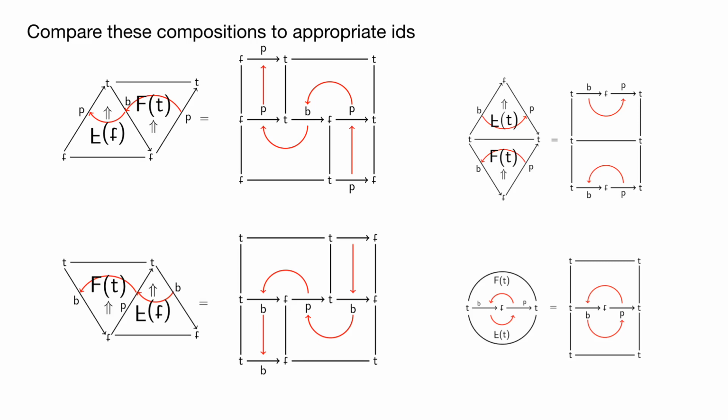So we can compose F of T with its reverse, capital F of T with its reverse, along the identity on T, or we can compose it with a reverse along the composition BP. So this is how these arrows can be put together. They can be put together by skew compositions on the left or globular compositions on the right.